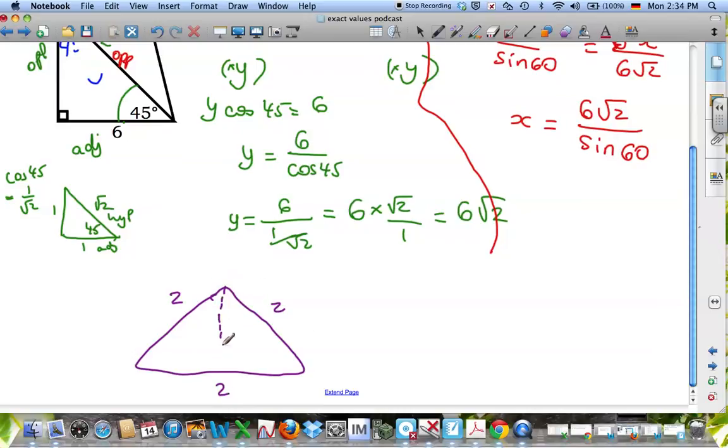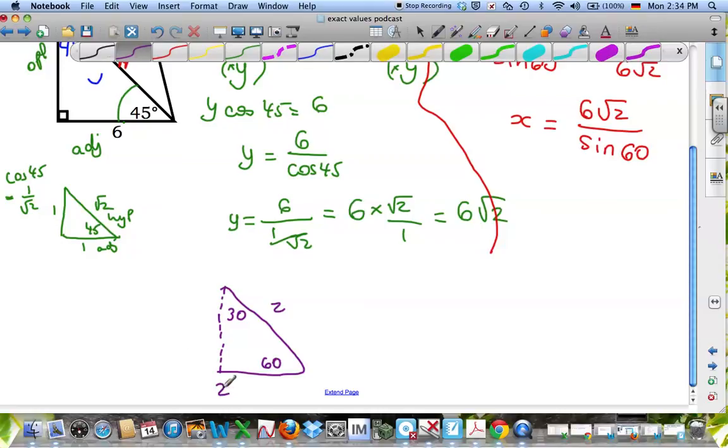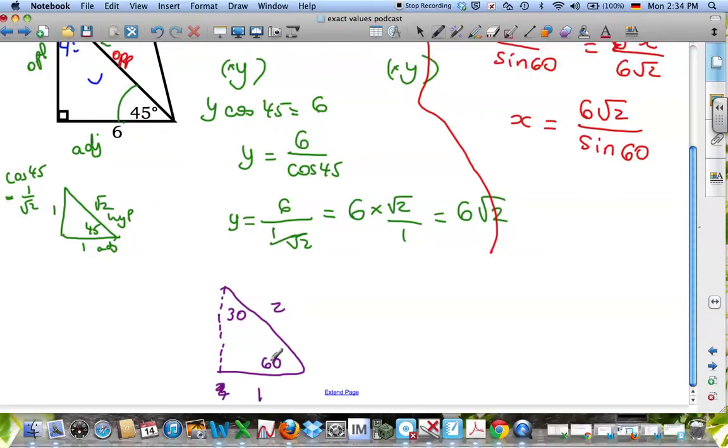So we split it into 2, remembering that's 60, so that becomes 30. At that point, we can either draw the triangle again or we can erase this side, just being careful to make the bottom side now 1. And then if you apply Pythagoras, let's just do it quickly over here because this is what we would do in the test as well. 2 squared is 1 squared plus x squared. So 4 equals 1 plus x squared gives us x squared is 3. So x is root 3.